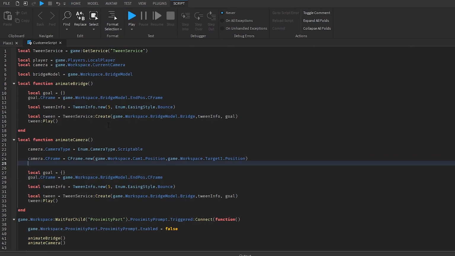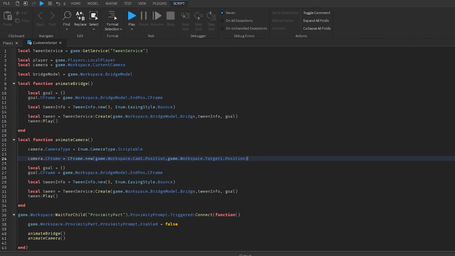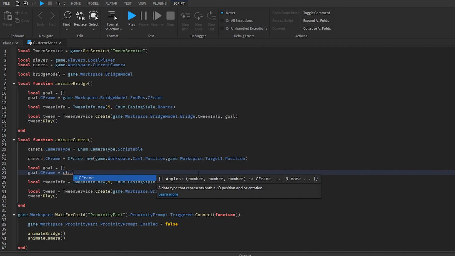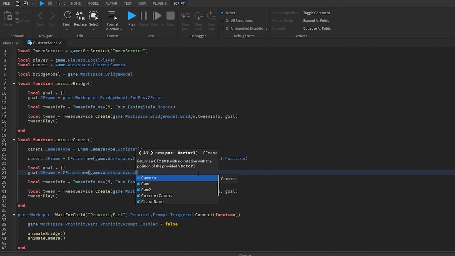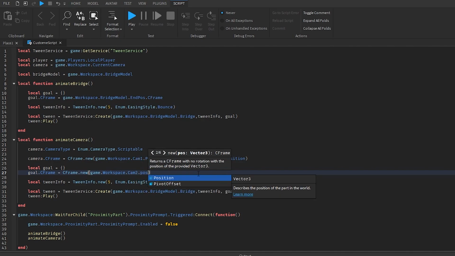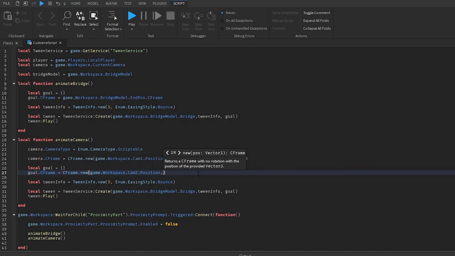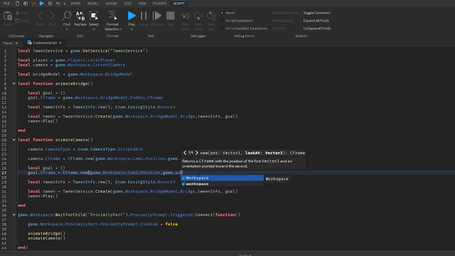So after we have this, we can go ahead and twin our camera, which is gonna give the effect of moving the camera. And we're gonna do that by removing this, and inside our goal C-frame, we're gonna add a C-frame new again. And this time we want the position of the camera to be our camera 2 position, and we're still gonna be looking towards the target 1.